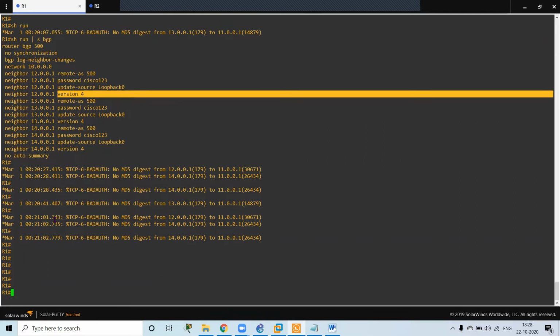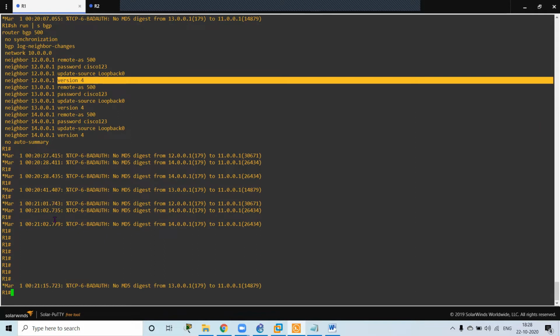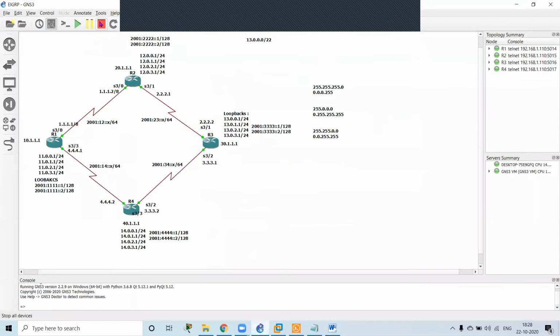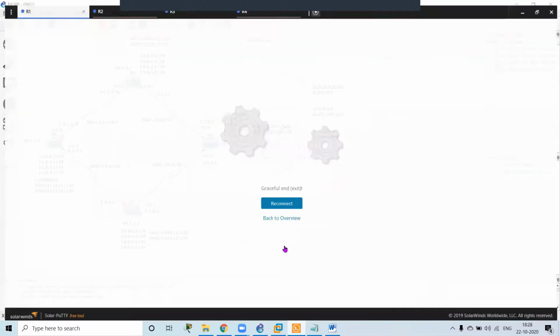Here also we can create the peer group, and whenever we are advertising the neighbor, we can just use the peer group we have made. We will see practically how we can do this. You will understand what I'm trying to say.